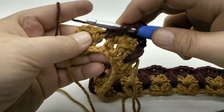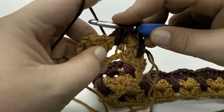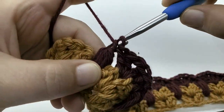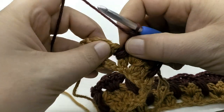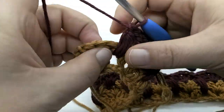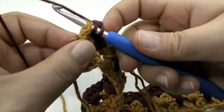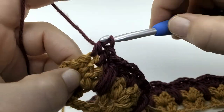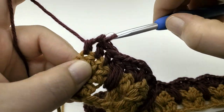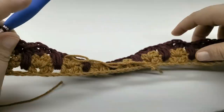Pull up, one, two, three, four. Yarn over, pull through eight, yarn over, pull through two, and a double crochet in the last three. You might have to scoot your puff over a little bit to see that double crochet that's right there. So, one, two, three. Those are my tails.